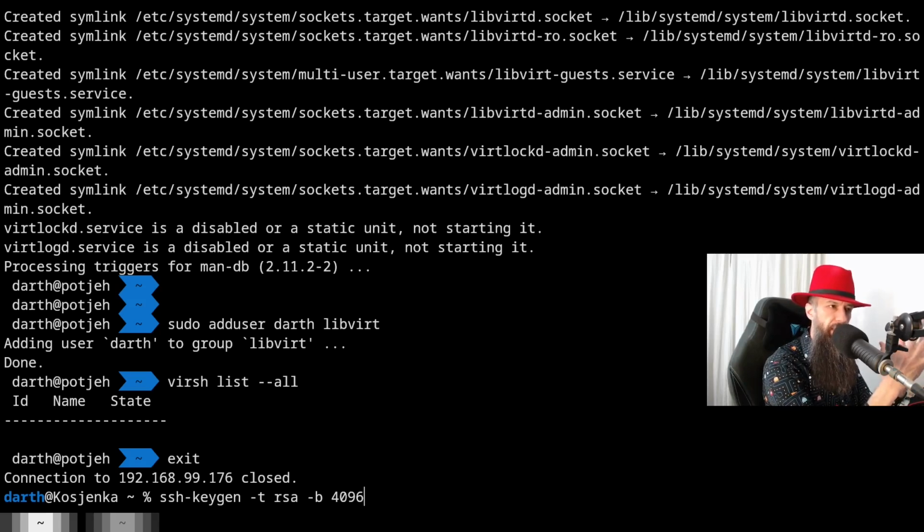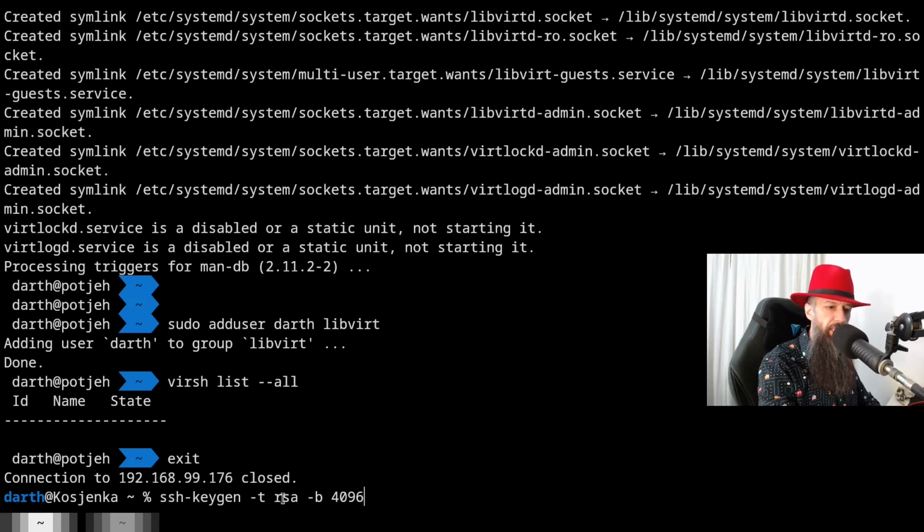So when I say local GUI, I mean local on your PC. So the actual virtual machines are going to be entirely hosted on your server, but on your PC, whichever it is, it can be a really, really weak laptop. It really doesn't matter. Here you're going to have a remote GUI access to your server, right? So in order to do this as transparently as possible and without tinkering with passwords too much, we are going to make it so that we can SSH into our server passwordless. And don't worry, this is secure.